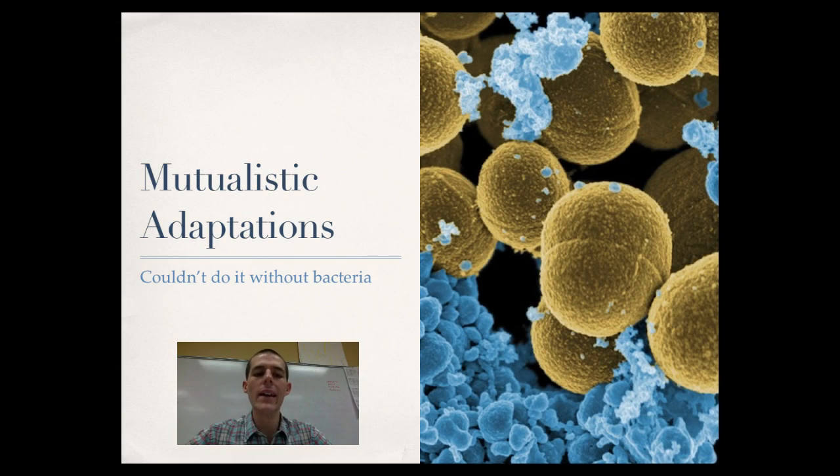The final adaptation I want to talk about is mutualistic adaptations. We could not carry out the process of digestion without the bacteria that live in our guts. Our intestines are full of bacteria that help to break down food and produce vitamins. If we didn't have those, we couldn't fully digest our food. Then there's other organisms like ruminants, like cows, that are able to best break down plants because they have bacteria in their guts that can break down cellulose. Termites have it, ruminants have it. Other than that, there aren't many organisms that can fully digest cellulose. For most animals, cellulose passes through the tract and out the other end much as it went in. But because of those mutualistic adaptations, certain animals are able to break down cellulose that enters the body.